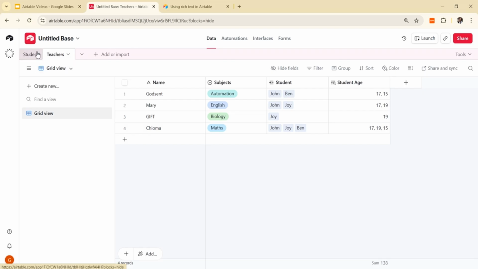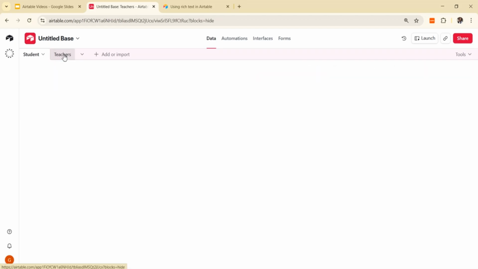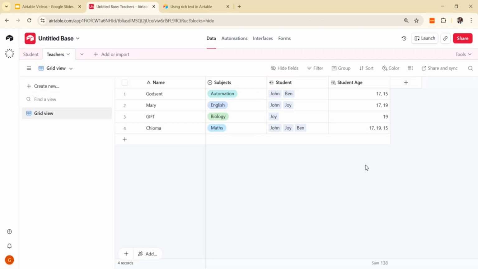Let's go back here and check. John and Ben. Look at it. John is 17 and Ben is 15. You see what lookup field can do. So you can look up a particular field from another table. So you can look up maybe when it comes to rentals, you want to know the properties that they've rented. And then you have different fields. You can look it up. Maybe you're creating a tax table. You can create employees so that you can link it, to be able to know this task, who is he assigned to? You link it up.